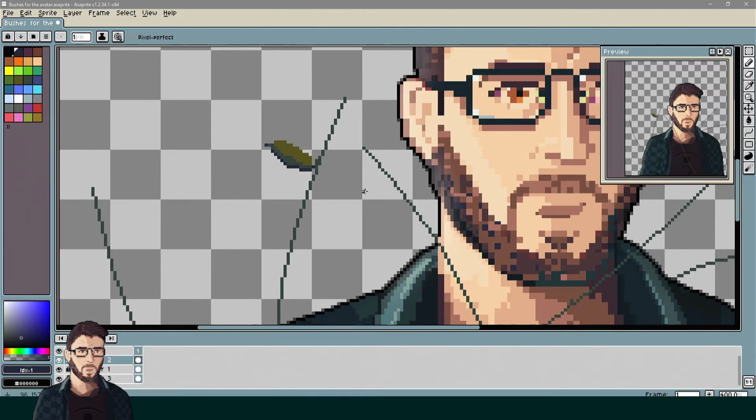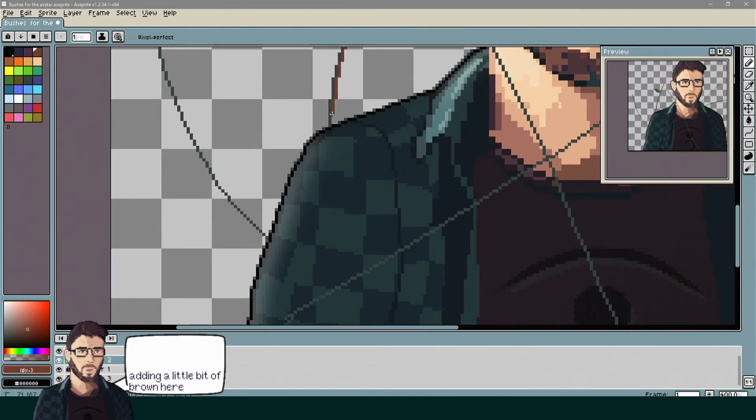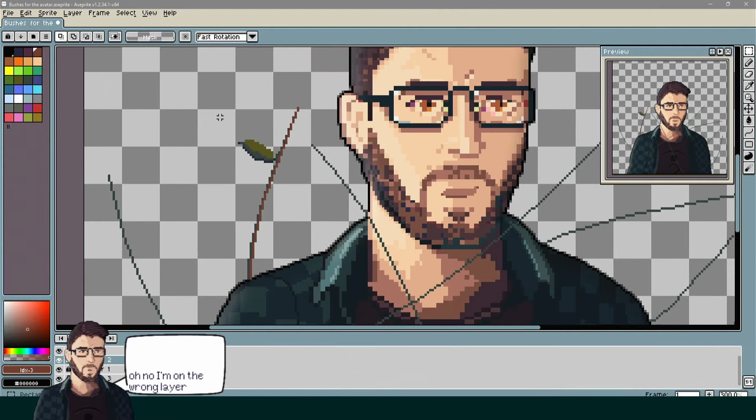Whoops. Adding a little bit of brown here. Oh no, I'm on the wrong layer, damn it.